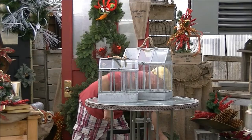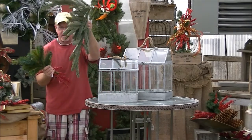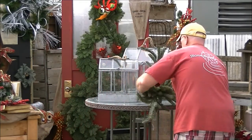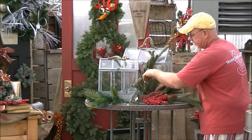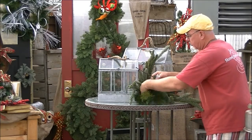What we're going to do is bring in another one of those real cool polyvials that we have. We're going to bring that in right here to the center, just like that. We're going to pull this up just like that, and to give it a little bit more volume, we're going to pull in an extra greenery piece.